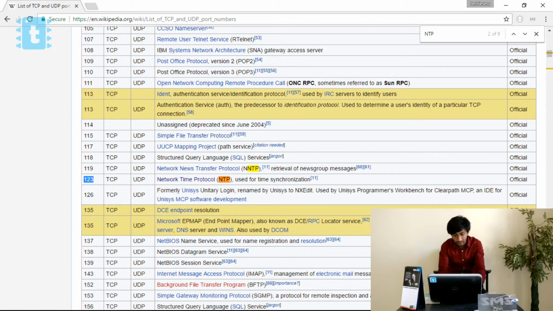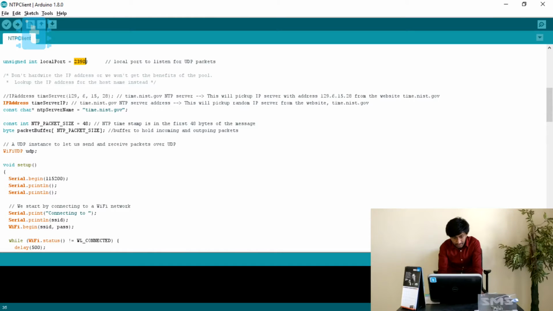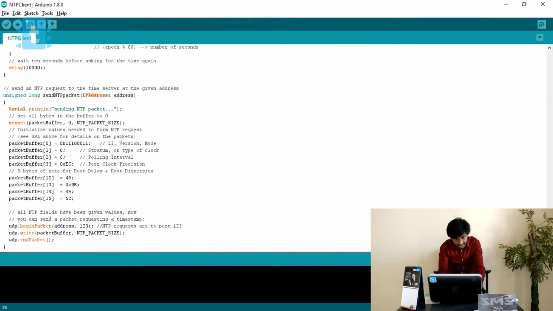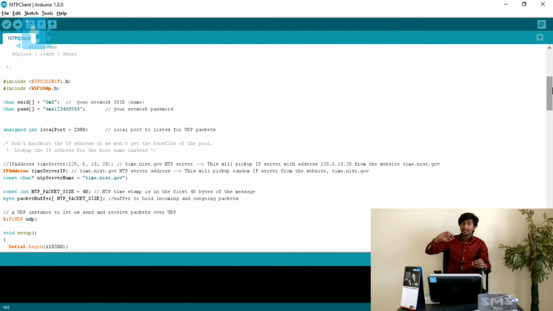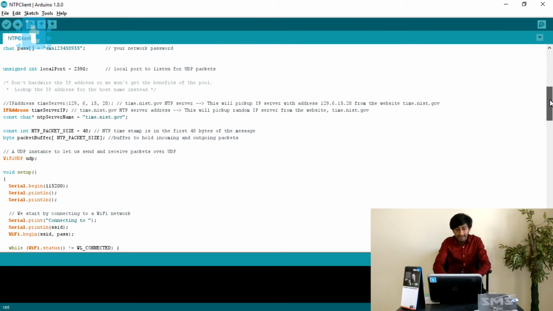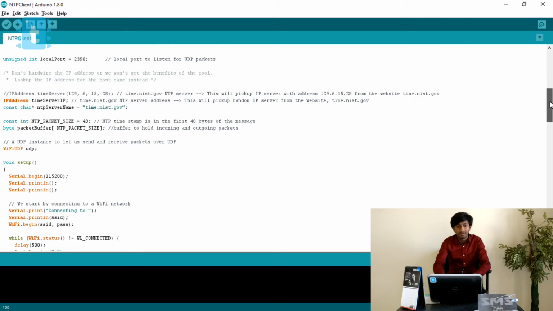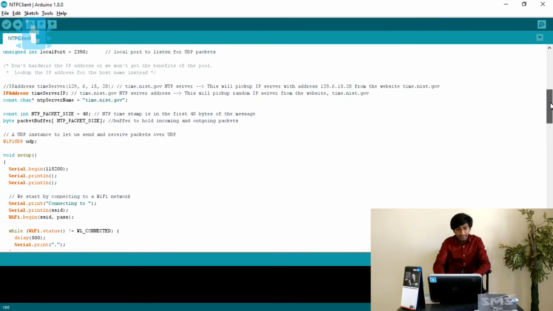So this is a port, and this is also mentioned inside the code. I will just let you know. If you scroll down the code to the last third line, as you can see, UDP.begin packet, the address which is the server address, and the port used here is 123, which is the default port for the NTP protocol. So that is the port for data transmission, and what I think is that this can be the port for listening to the UDP packets, as it is written here, from the router to our ESP8266 board. But this may not be the answer. What I understood by this code is what I said. If I'm wrong and you know what this local port means, then do let me know in the comments.